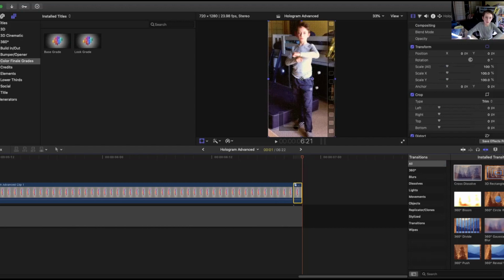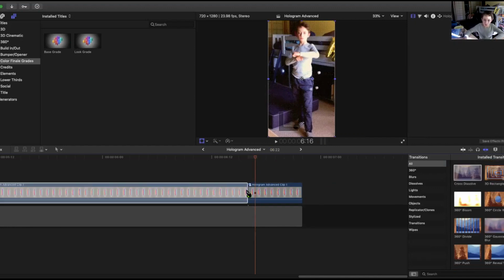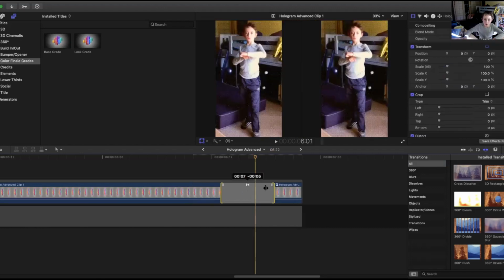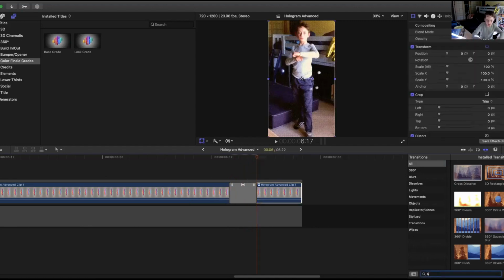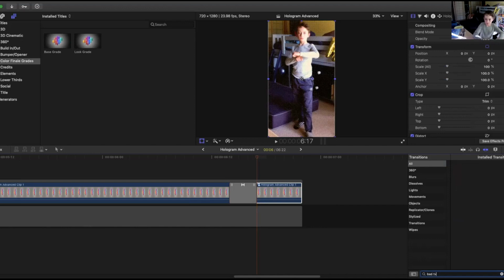Okay, maybe that's not enough space. So we'll ease it more, and then we can cross dissolve between. Make that super short. Just like that, and then we add a little bit of a bad TV, so that will make the bad TV. And I put everything in effects.